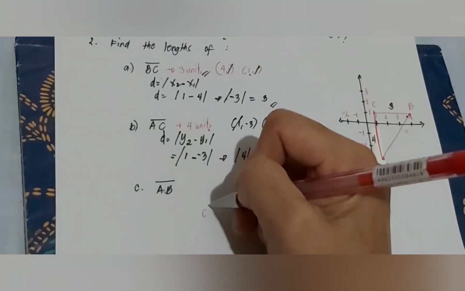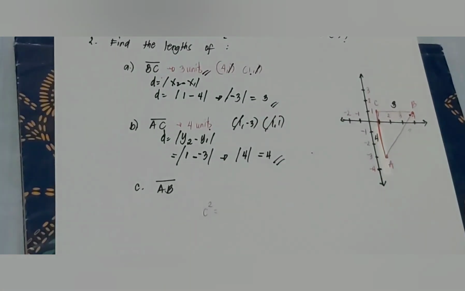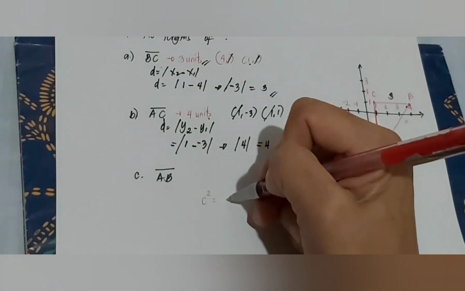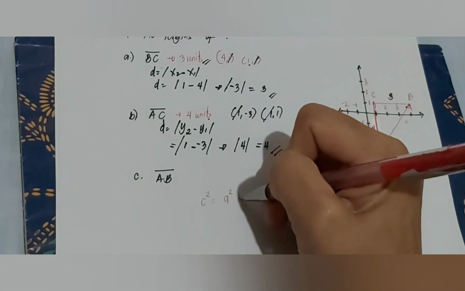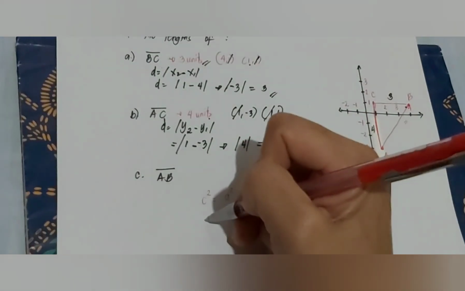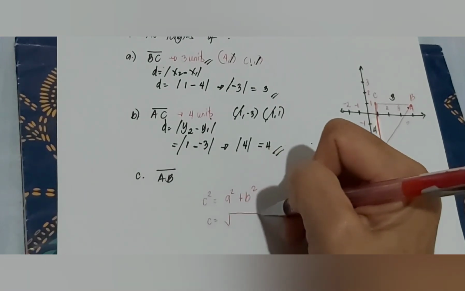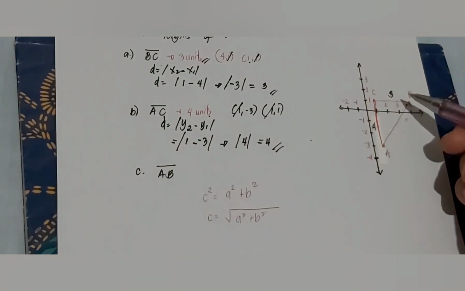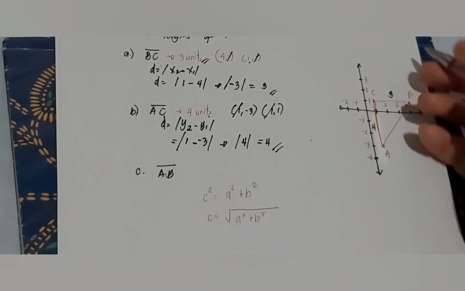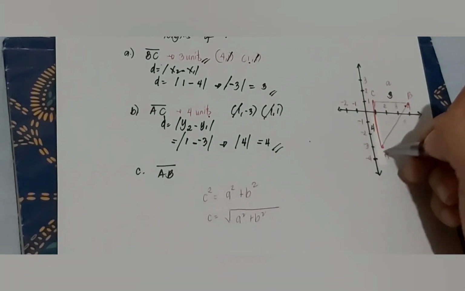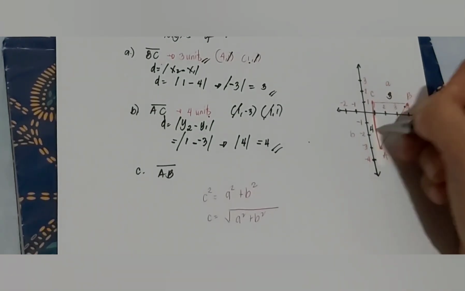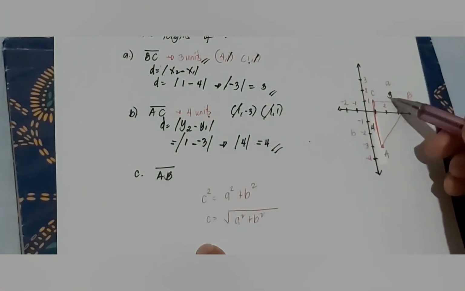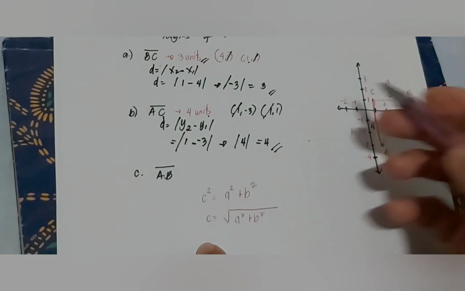The longest side of a right triangle is C, and it can be obtained using the Pythagorean theorem. C squared is equals to A squared plus B squared. Or C is equals to the square root of A squared plus B squared. Since meron na tayong 3, let's label this our side A and this our side B. This side B. So we can now have our C having 3 as A and 4 as B. Compute tayo.